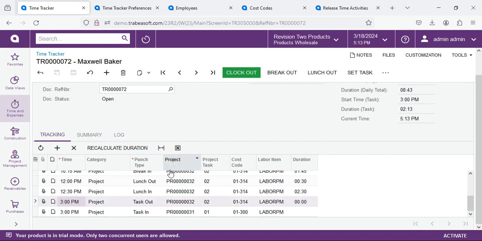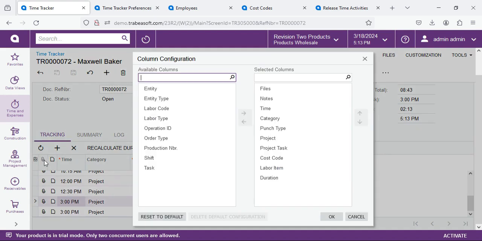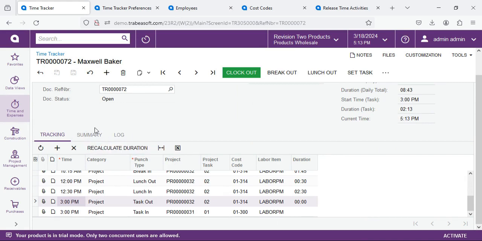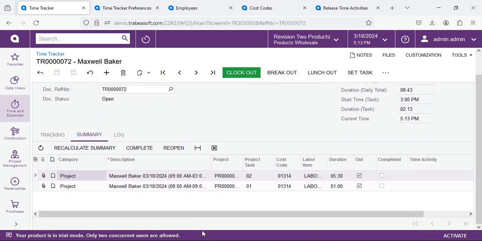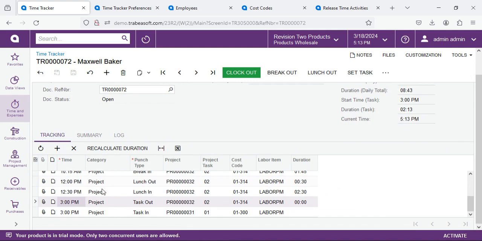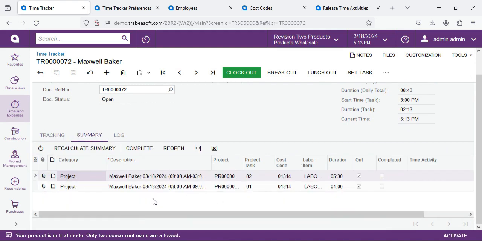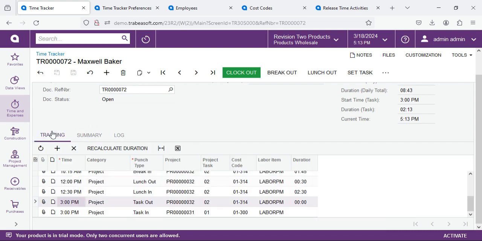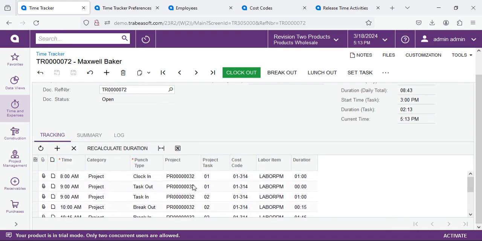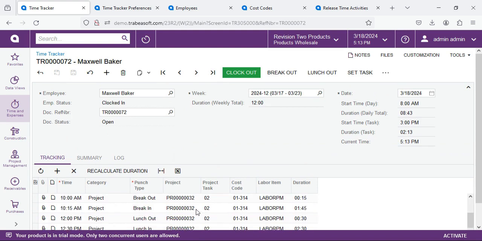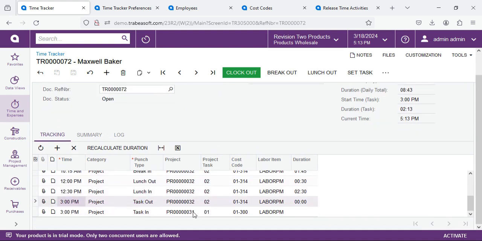Throughout this, I've had these columns here. Notice that I've got other available columns related to the other categories that the time tracker offers, but for purposes of this demo, I have it consolidated just for projects. The summary tab is basically taking everything we've got over here and summarizing it. Right now it doesn't have that third. I really have 3 jobs. Technically it's 2 jobs, but one of them has 2 different tasks. But this 31 here, we don't really have an out for it yet. We haven't clocked out or tasked out, so it's not showing over there.